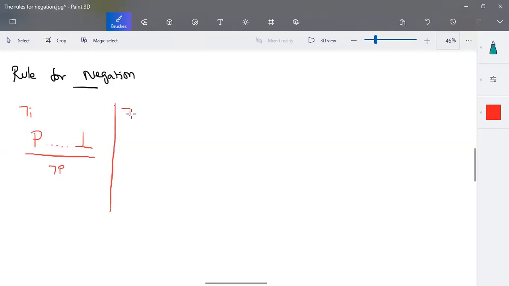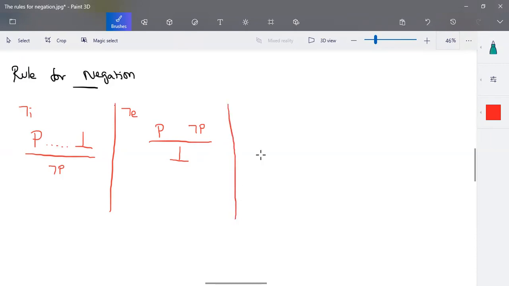Negation elimination. So where are you going to eliminate a negation? In a derivation, while proving from some premises to a conclusion, if you have both P and negation P to be valid in the same set of deductions, some proposition and its negation taken to be valid, it is not possible, right? So in that case, it is a falseness. So this is your negation elimination. We are going to eliminate this negation.